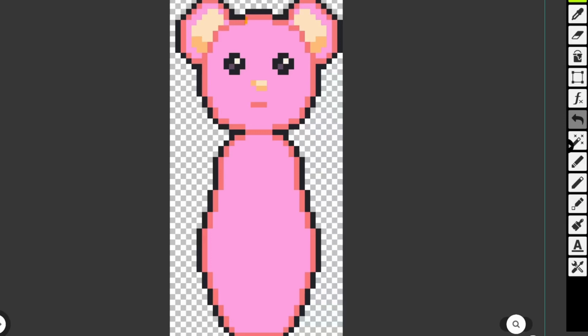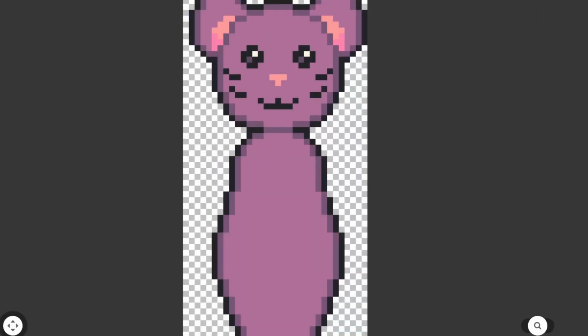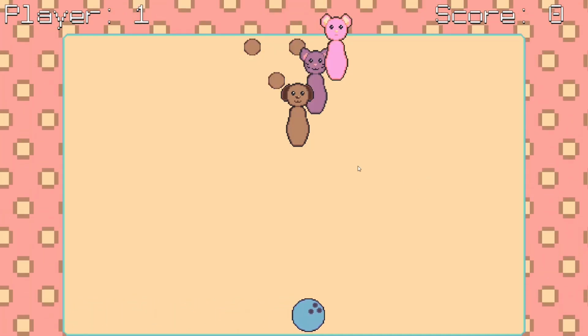I started by drawing a pink bear pin. Why does this look like my Aunt Summer's order? I also drew a puppy, a seal and a cat, and I imported them into the game. Also, I made a nice sprite for the bowling ball, and I did quite a few other things.